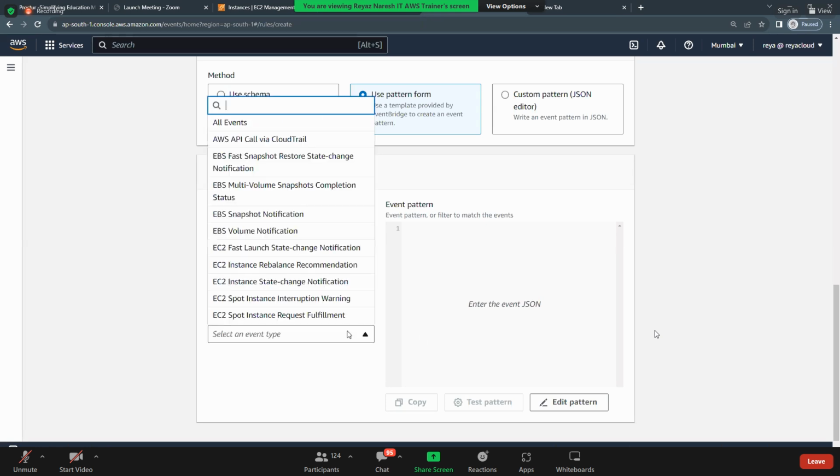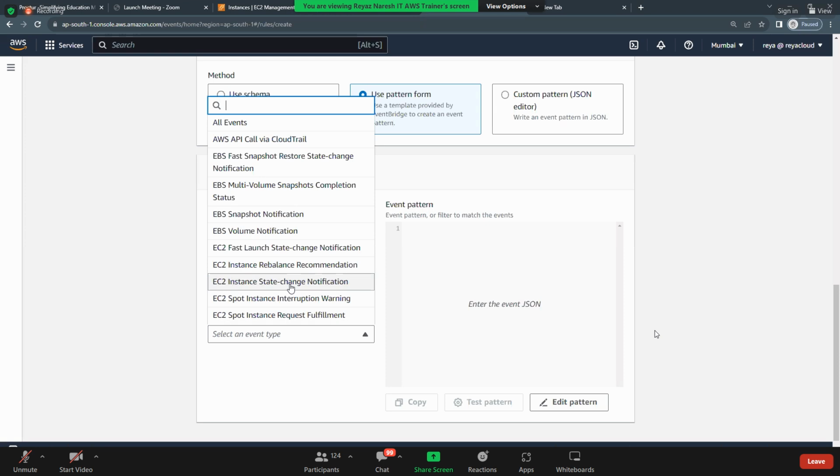Now event type. See, in EC2 you have all these events. Which is the event that you are interested in? Check and tell me. My requirement is someone is stopping the EC2 instance, I should receive a notification. Which event do I need to select here? State change notification.